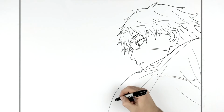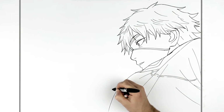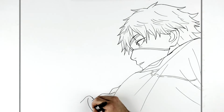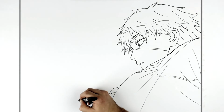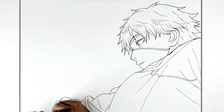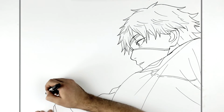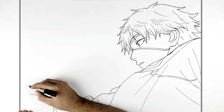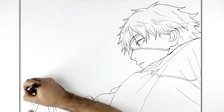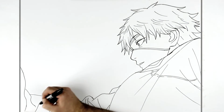Okay, so his jacket, then his body comes down and his knee goes up, and then Pochita is just here. So we'll go just these fold lines for his shirt. Bumping. Again, you can do this any way, really. Just these bumping lines just to show that it's all crinkled. And then we meet his jeans, sort of here. And these will go up off the page there. You have another leg behind Pochita.